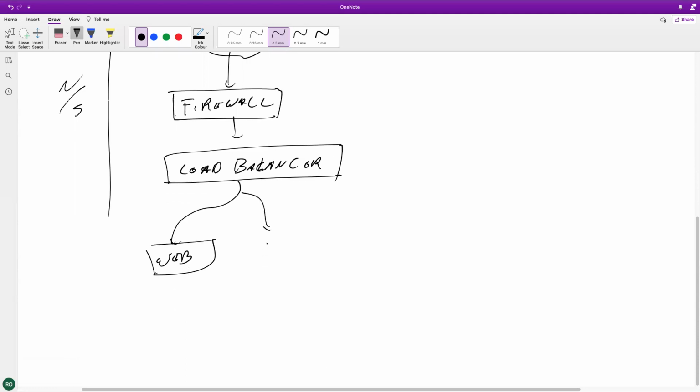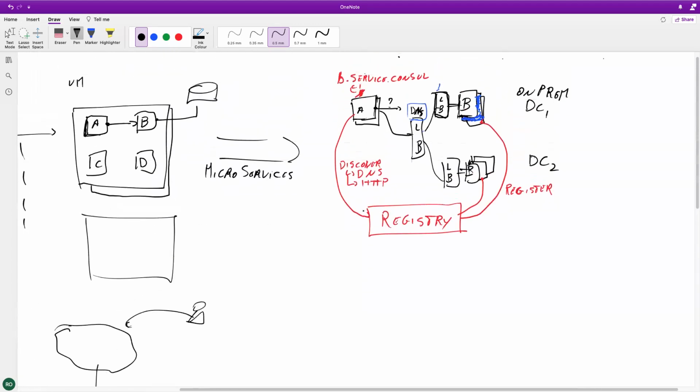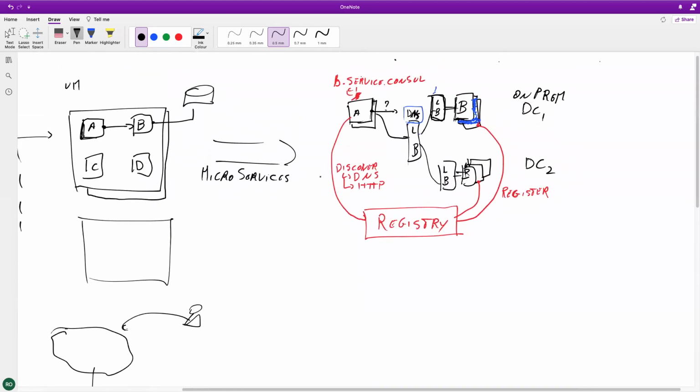or another application. Right. Now, there are a few more things connected to it. So these are usually like your own fixed load balancers that you have here. And let's say you also have like application performance monitoring attached to this. You have your logging facility as well attached, and you want all of these to be connected. Now, as I explained before, the services, when they come up, they connect to the registry, right? And other services can then discover them.